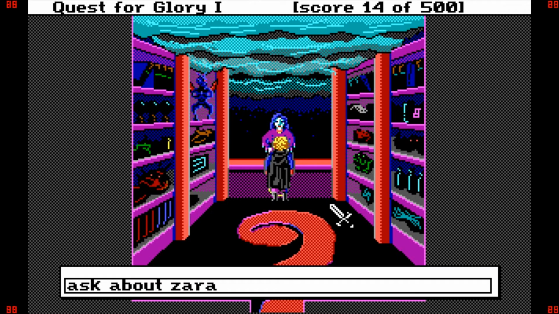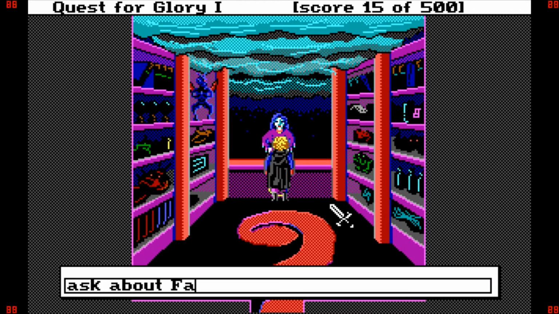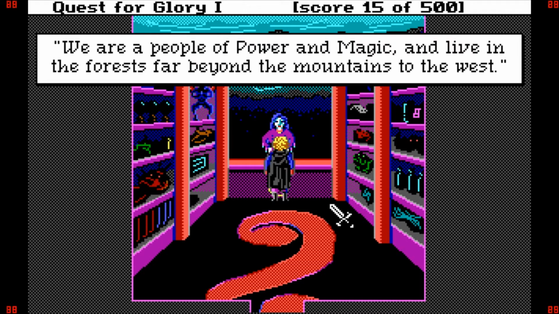What are you, Zara, if you don't mind my asking? I am both human and fairy folk. I draw my power from both. Oh, tell me about the fairies. We are a people of power and magic, and live in the forests far beyond the mountains to the west.